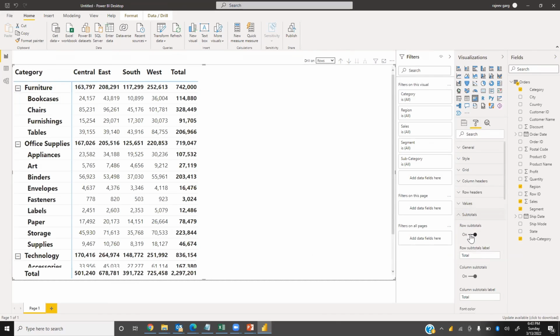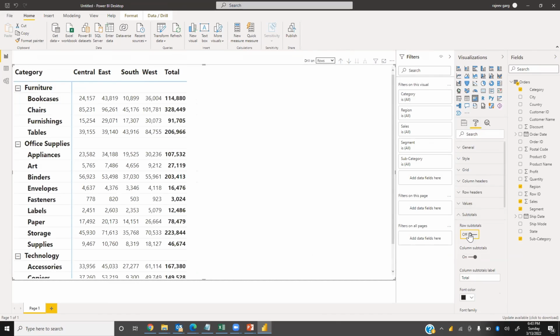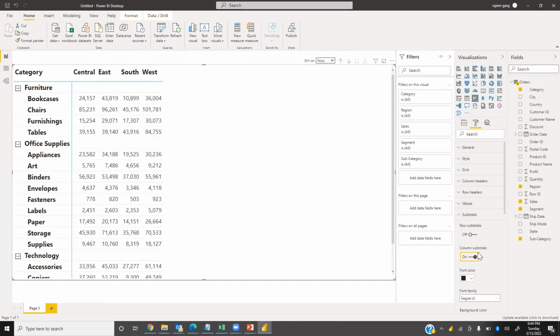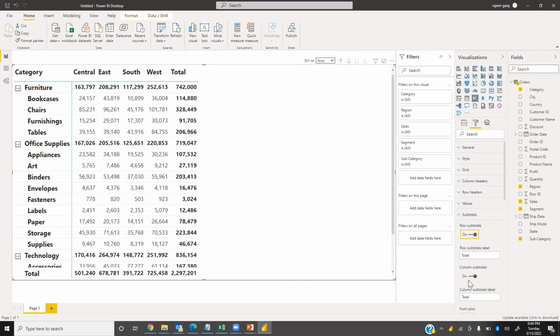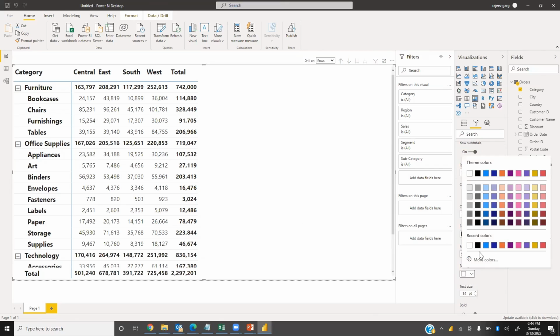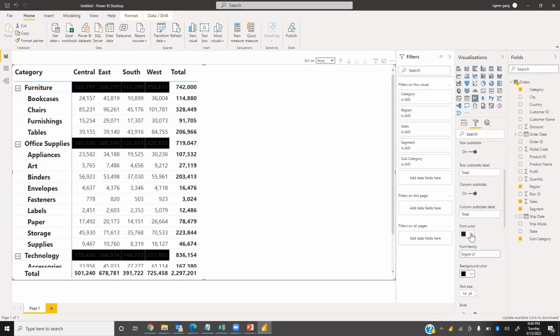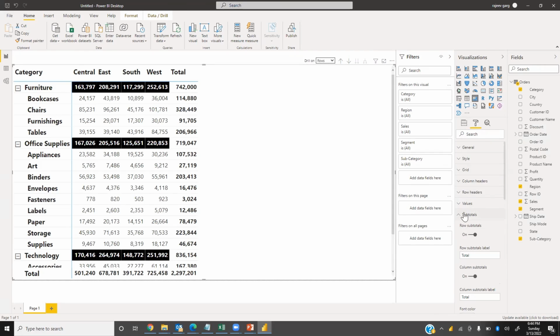like the subtotals. If you don't want the subtotals, you can remove them. So you will see the subtotal will not be appearing. You can also remove the column subtotals. So the column subtotals will not be appearing over here. But I want these subtotals. And if you want, you can change the background color and all of the subtotals if required. So let me put it in black color and let me make the font color white. Something like this can be done with the subtotals over here. Okay, and field formatting we have talked about.